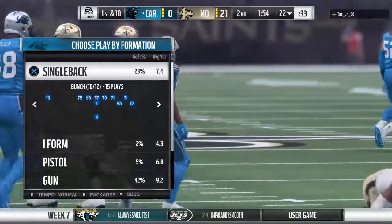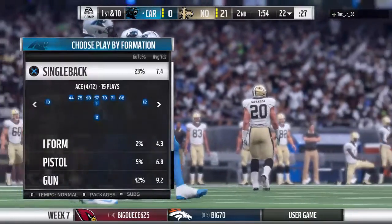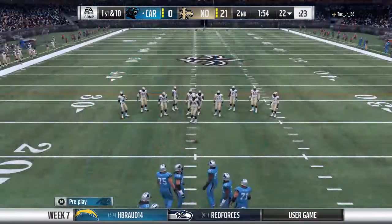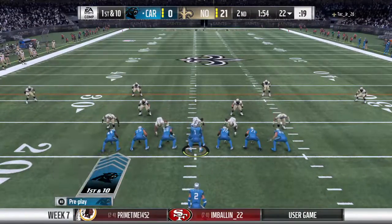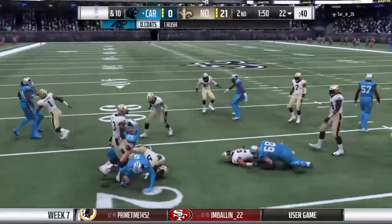In some dangerous territory, you're already down 3 scores. A 3-and-out here, or an inability to put any points up, and this one might be over by half. Yeah, and what you also have to guard against is calling every play for a big shot downfield, thinking you're going to get all these points back on one drive. You're not. And last time I looked, it's still the first half. I'm not saying you have ultimate patience here, but you also don't have to force everything either.